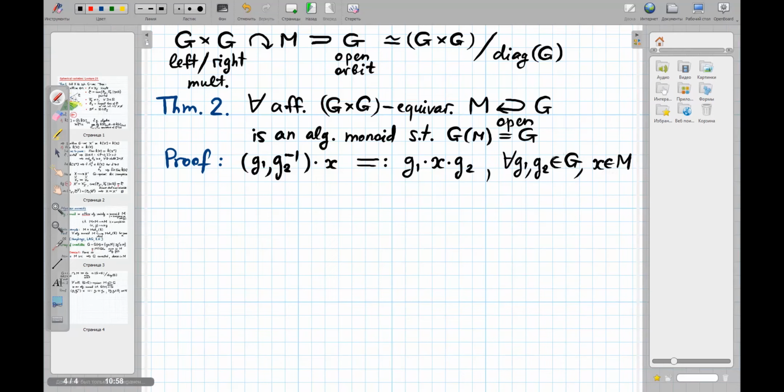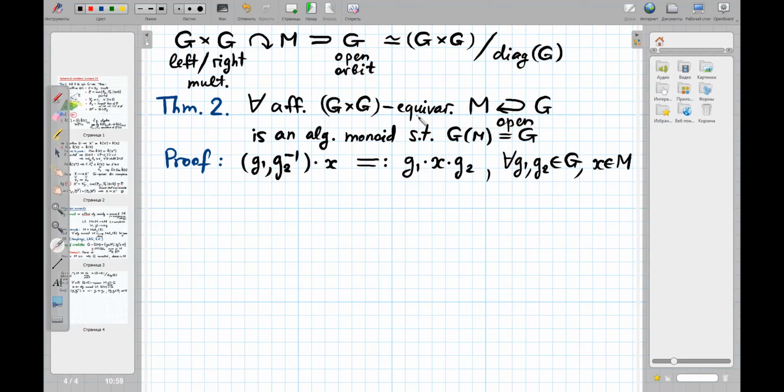By definition, when we define what an embedding means, this variety on the right is embedded in here as a dense open subset. So this is the closure of this. This is by definition of what is called an embedding. Maybe I skip some, I do not write all things, but this was in the definition of an embedding when we discussed spherical varieties.